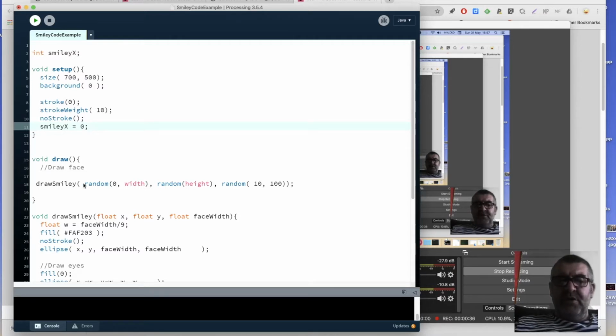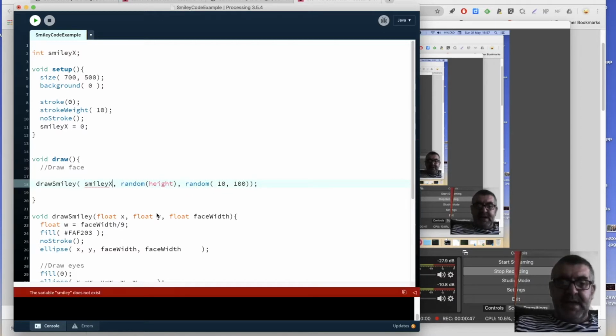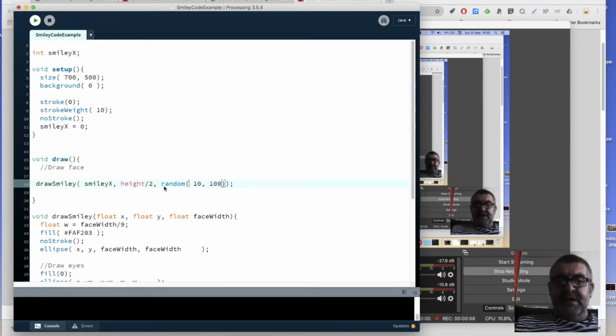And what we're going to do here is, instead of setting it to a random place, let's set it to smiley X, and let's keep its position at a certain point. Let's say height divided by 2, halfway down the screen, and let's leave that as it is.